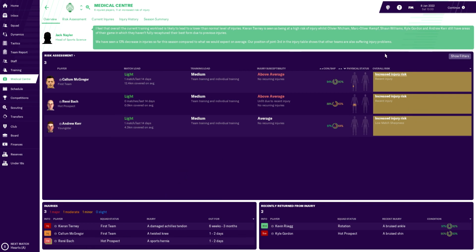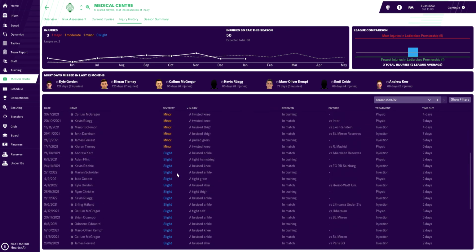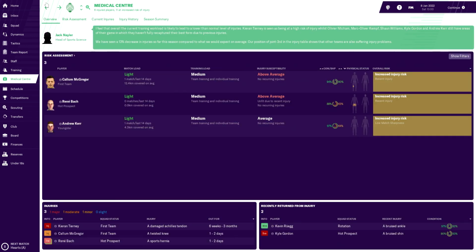And these players here, the injury risk so far, we've got an increased risk. And that's just because they've come back from injury. So nothing too strenuous there. You've seen here we've got a 13% decrease in injuries on the last season. So everything's looked pretty good for us. And that's mainly because we've kept our training sort of a bit low. We have not overworked our players and they're still improving.